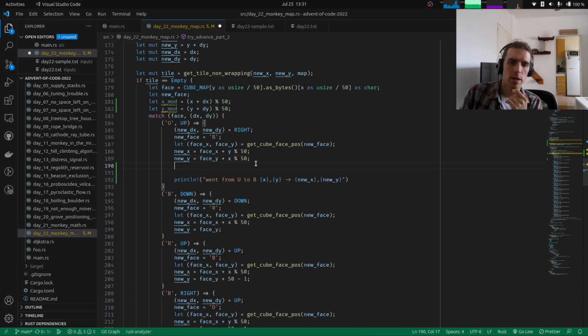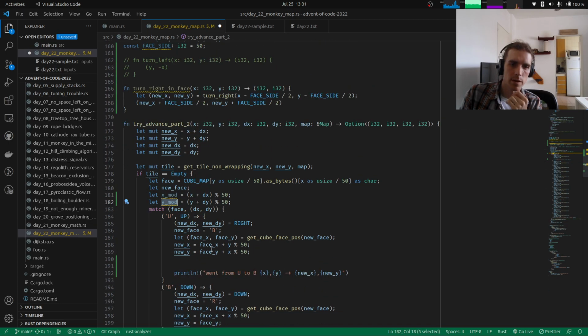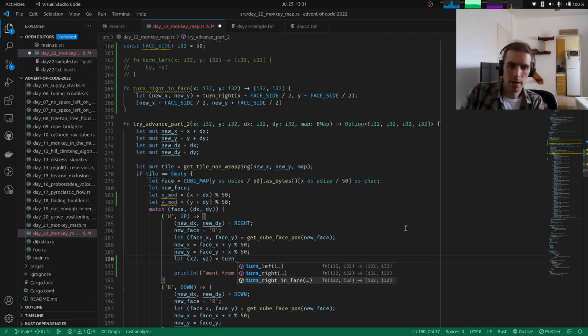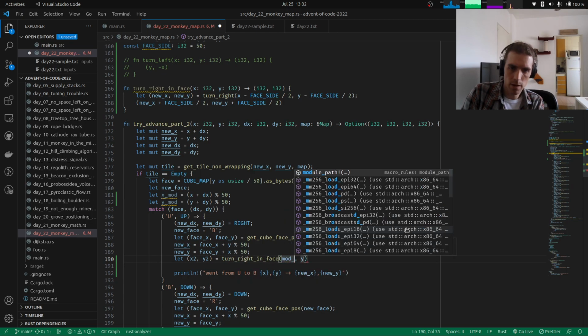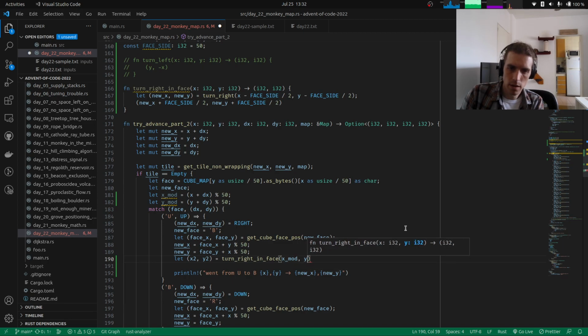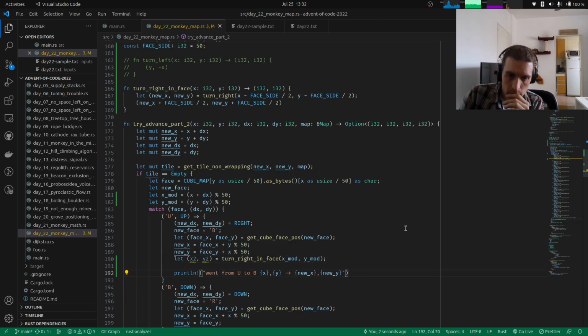Yeah, we want to see if rotating these things to the right gives us the same new x and new y. So let's say x2 and y2 equals turn right in face of the x mod and y mod, and let's just print if these things are equal.